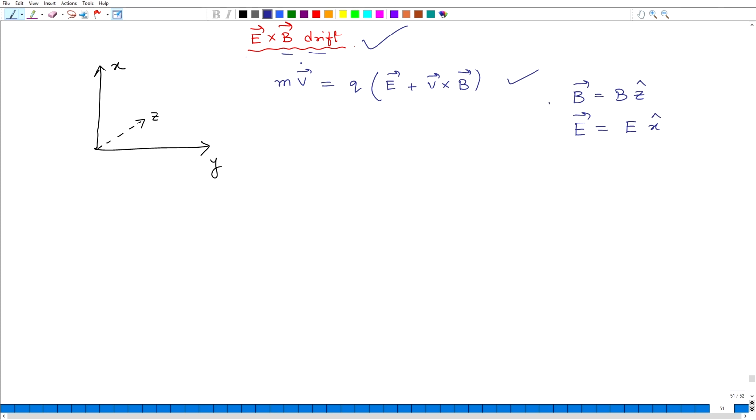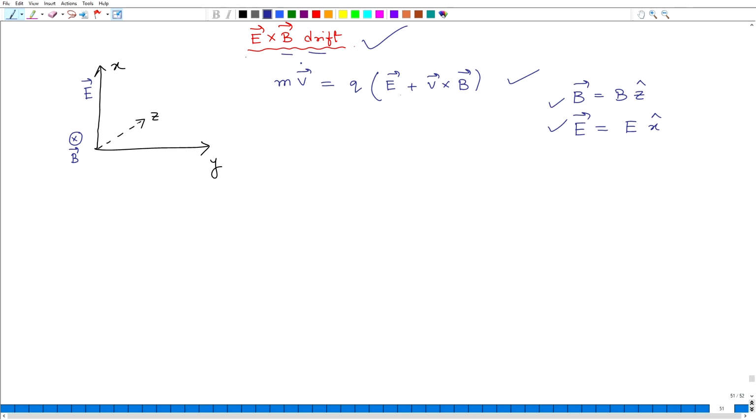So, electric field and magnetic field, they are already perpendicular to each other. So, this is the direction of the magnetic field, which is inward to the plane of the paper. So, we call that crossed fields. If it is inward perpendicular, we denote that by this symbol. This is for the magnetic field, and along x we have the electric field. So, what will be the resultant motion of the particle?